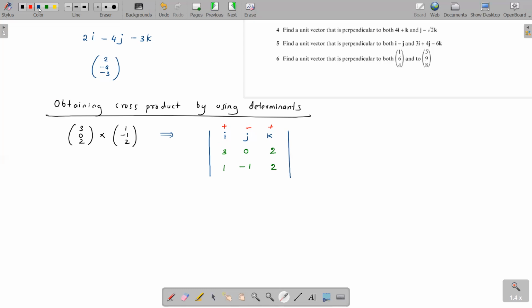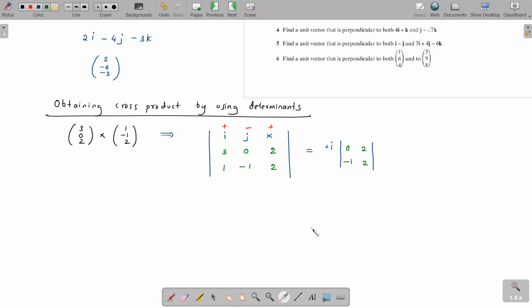Now look at how we take this determinant, how we break it up. We write here i times, the positive i times, break up the determinant, and what we do here is remove the row and the column with i. Do you see some elements remaining here? You can see 0, minus 1, 2, 2 is remaining. So first I write i here, and I write those remaining elements: 0, minus 1, 2, 2.